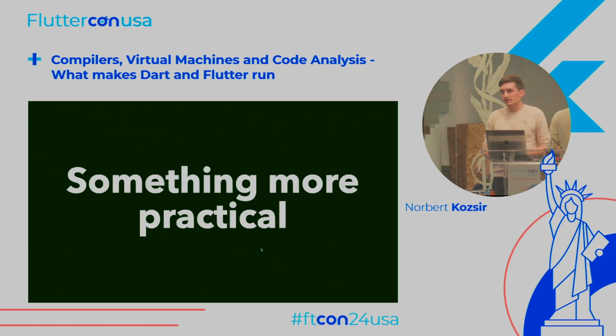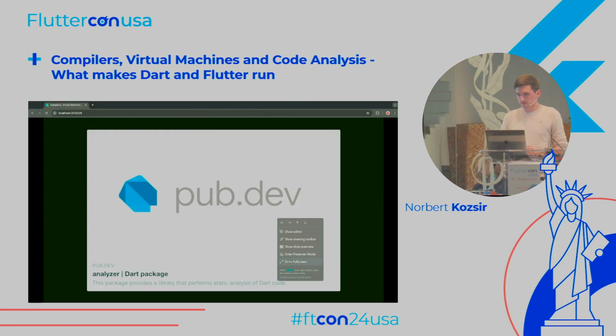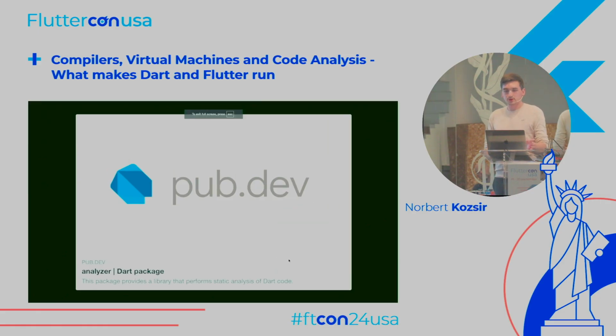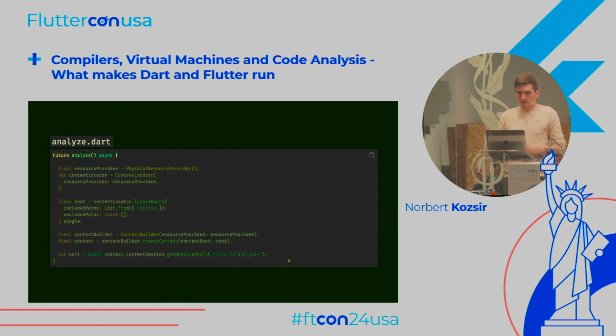Okay, we talked about a bunch of theoretical things. I want to get into a bit more practical. First, there's actually a package on pub called the analyzer, which you can add to your normal Dart and Flutter application via the pubspec. And the analyzer, very much simplified, is the front end. Essentially it uses the front end and exposes public APIs you can use to analyze source code and get, for example, an abstract syntax tree out of a string.